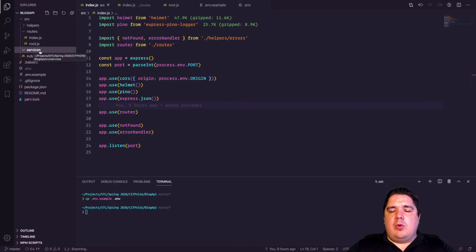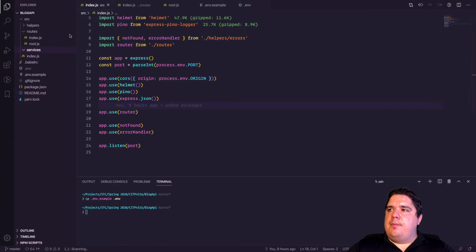If you want to look at the MVC way of doing things, look at this one: the routes to be pretty much like controllers. And look at the services pretty much as the views. Sorry, as the models. So services will be pretty much the model somehow. And the routes, controllers and some helpers are pretty much helping us with different functionality that could be shared between the project.